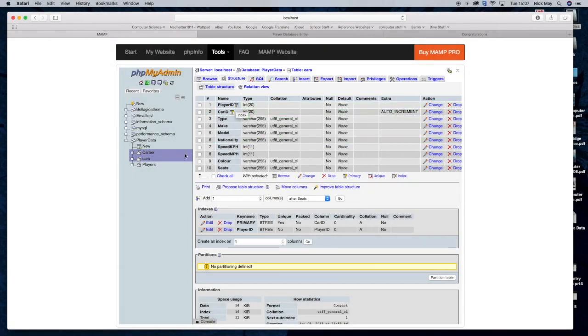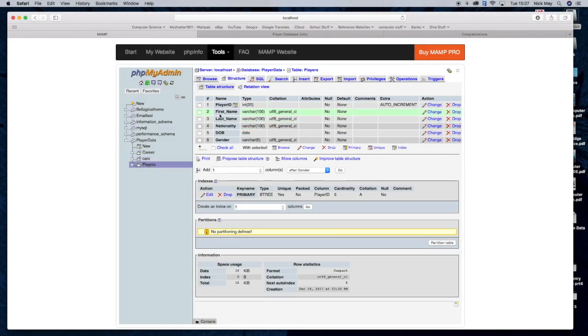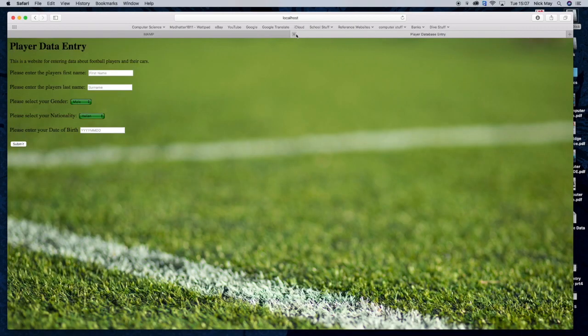Plus the other thing is I want to just run through the website once to make sure that it's still working, that things are going right. And how do we link these two extra tables in terms of entering data? We've linked them for the foreign key, but how do we actually enter the data? So what we're going to do is we're just going to go up here to the website. Here it is here. I'm just going to hit refresh. And we're going to go through and fill someone in.